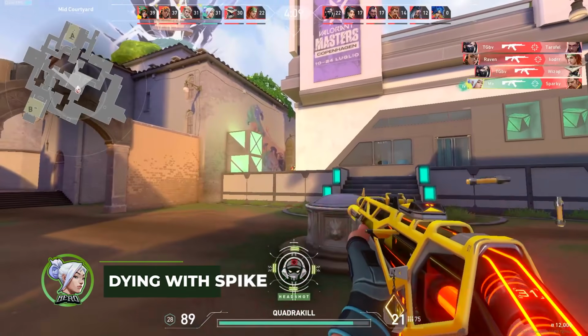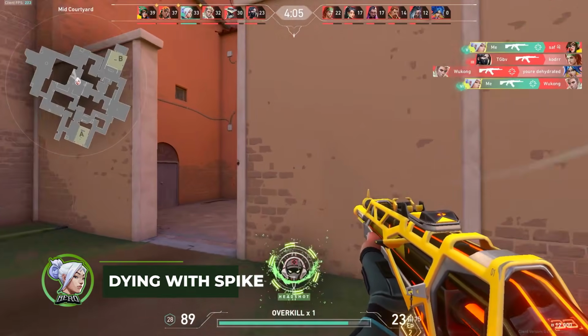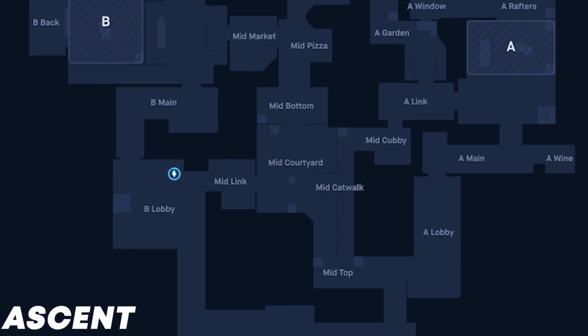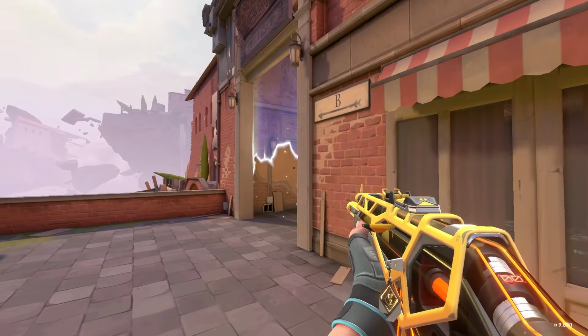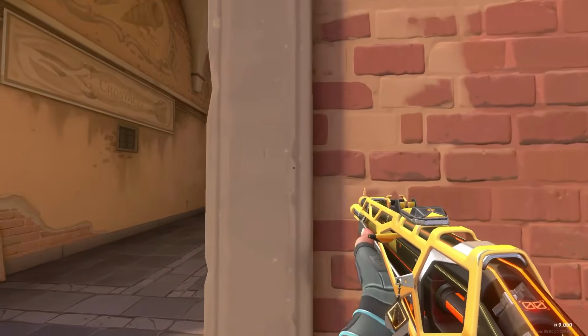Another important point I want to quickly mention is a mistake I often see lower ranked players make during defaults, and that is dying with a spike. Although you might not be entirely sure, you should always have a general idea of what site you want to end up at. And even if you don't, you should still drop the spike in a safe spot so your teammates can easily get it. The important thing is that you do not take the spike in a default and push it up.